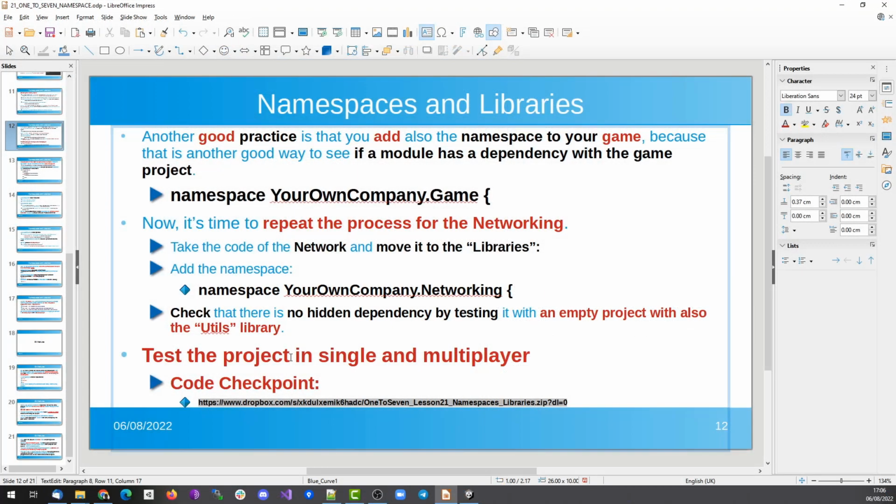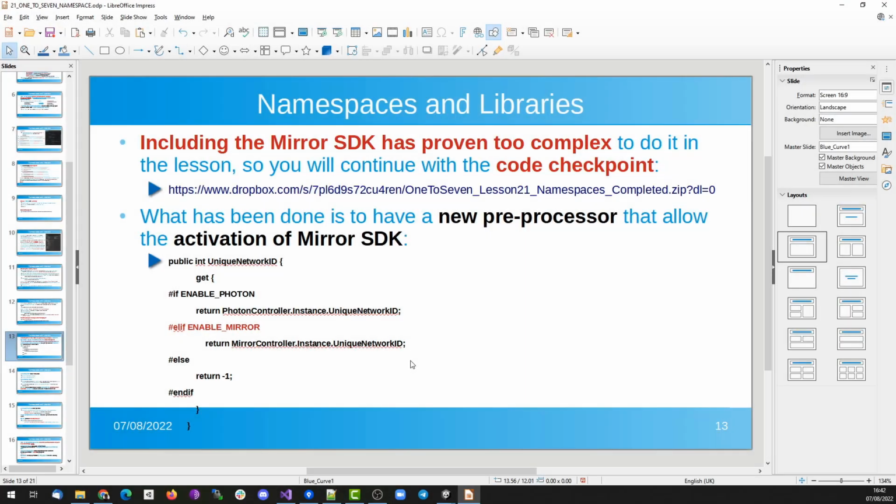In the case that you got stuck in any of the steps that we have done, you can download the code of the project from this link and continue from there. After working on integrating the Mirror SDK in order to use it for the network communications, I have realized that it is too complex at this stage for you to do it.